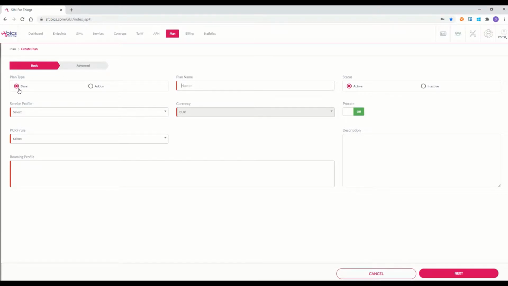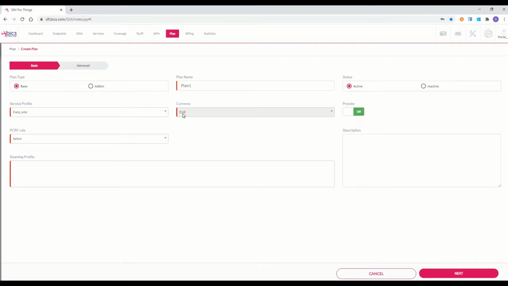We will do a base plan and give it a name. Again, it's free text, so plan 1. We will select the service profile that we have created here. We created one for data only, so let's use a plan that will be for data only.